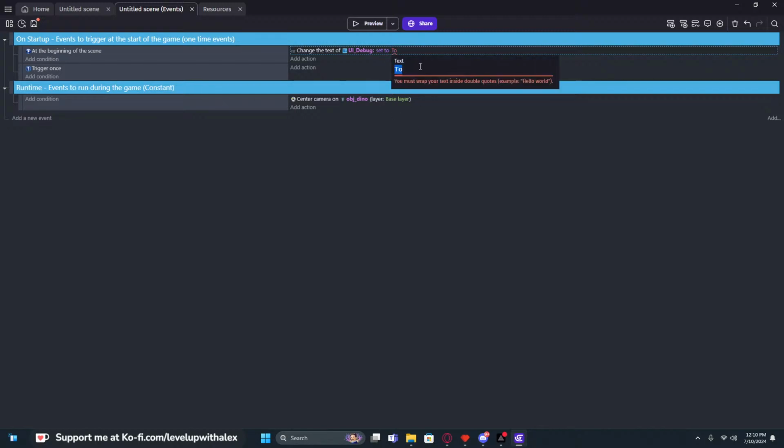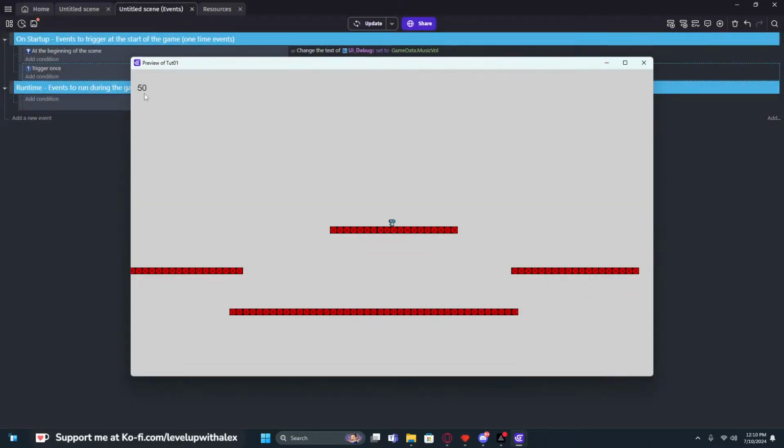But because it's just reporting, you're saying set the text equal to, almost like going backwards to what we just did: game data dot, what is it, dot music volume. Press down, enter, and it adds it all for you. So game data dot music volume is already returning green. There's no error here, which means it's reporting the number correctly. The number is 50, so that's letting us know what its current volume is.